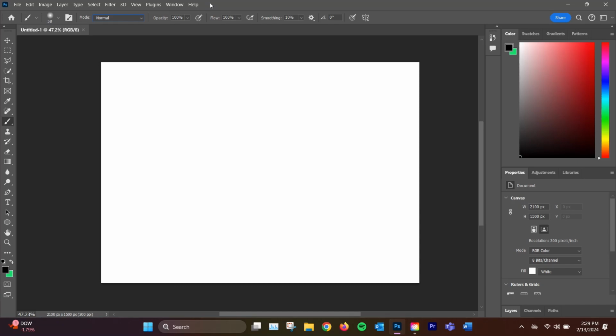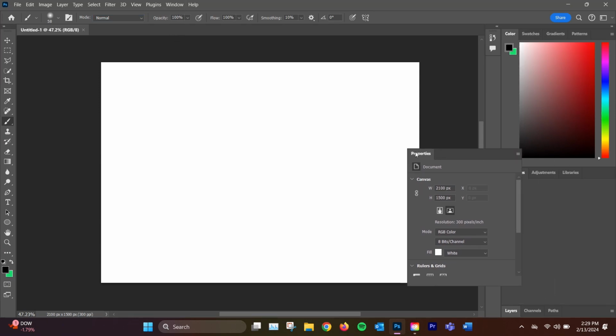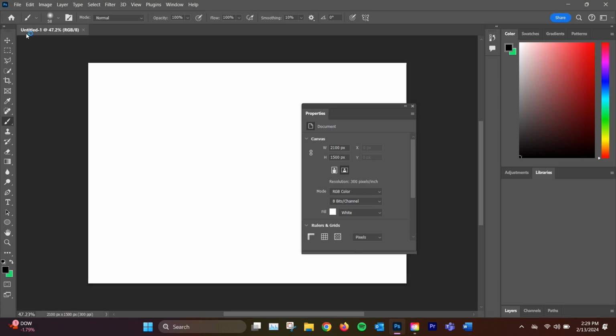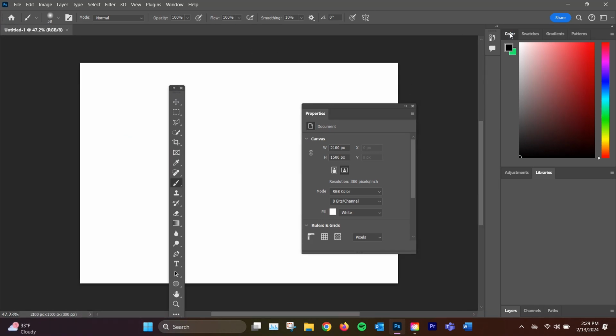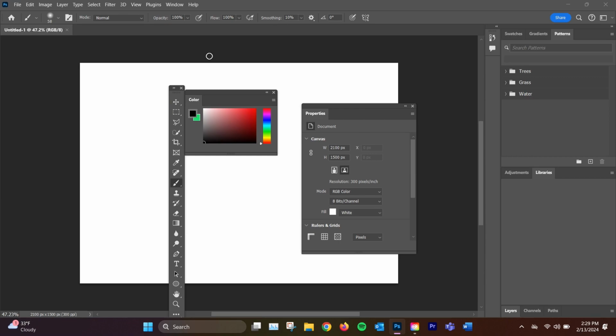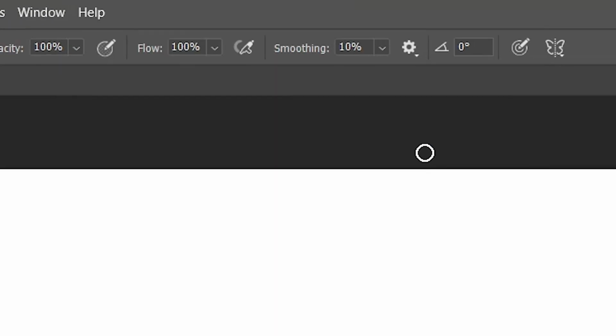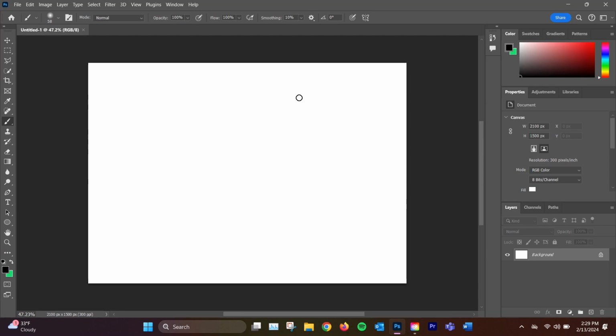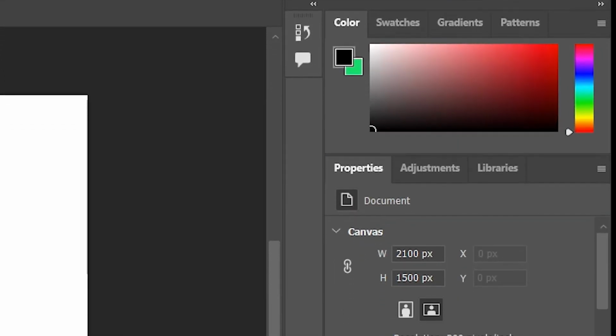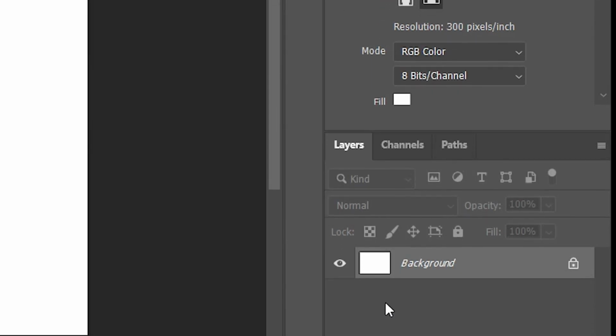A very helpful thing to know when you are getting started is how to reset your workspace in case something accidentally gets deleted or moved around. So for example, let me move around some of the different things. You know, I don't want these things to actually be here. I'll go to the top and hit Reset Essentials, and they'll all go back to where they were. I had just moved a couple of these tabs on the right. Let me show you what they are.